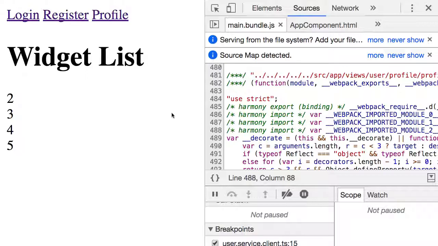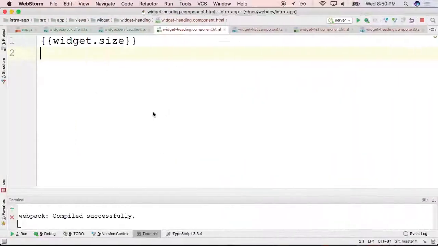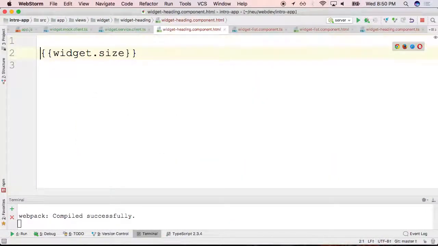So this is the beauty of Angular and React, of being able to create these reusable components and create a well-defined API, an interface, that I can just pass the data to. And then internally it behaves any which way you want it. In this particular case, we don't just want to render the size.